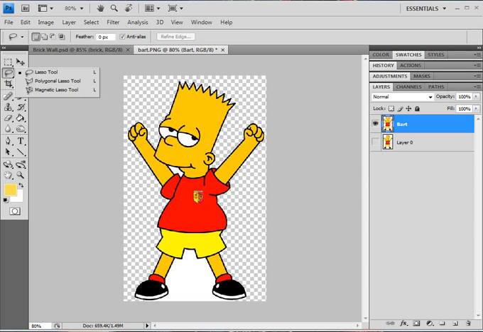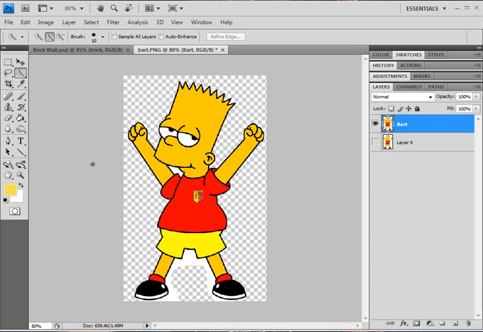Now the Lasso Tool allows me to draw a lasso around something, so if I went in and did a big chunk like this, I could just hit delete and get rid of that chunk. So sometimes using the Lasso Tool might be a good way of going in. Sometimes the eraser tool will be good, and sometimes the magic selection tool will be good. I'm just going to use the magic tool selection to finish this one off. Hopefully that's only getting the area I want to get rid of. There we go. And Control D to get rid of it.